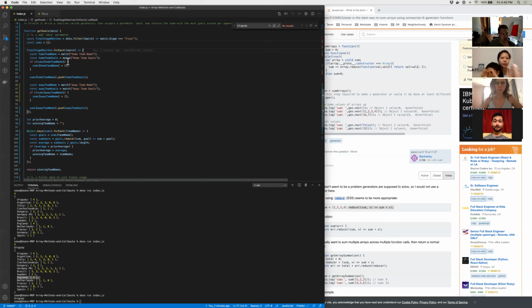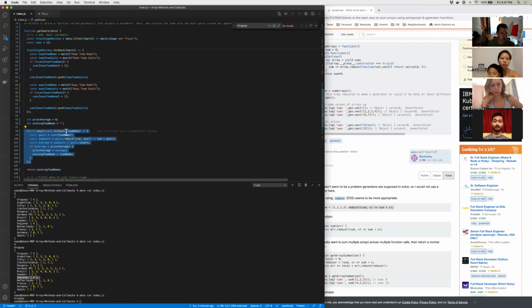Another way to do this, in computer science, if you have very large data sets, you don't want to loop through those data sets a lot. The filter is a loop, it's going to touch every element, and this one too, even though it's a subset of data because it's just the teams.